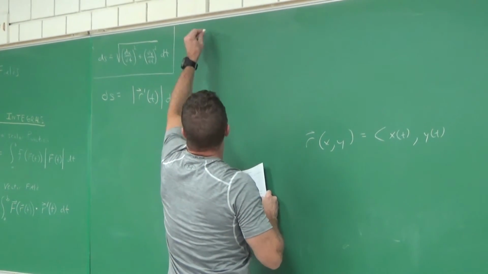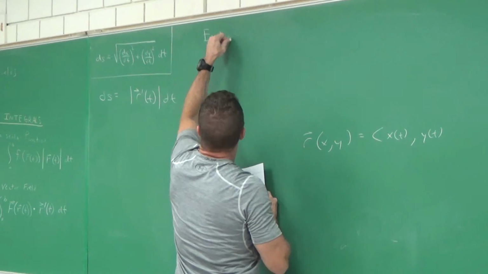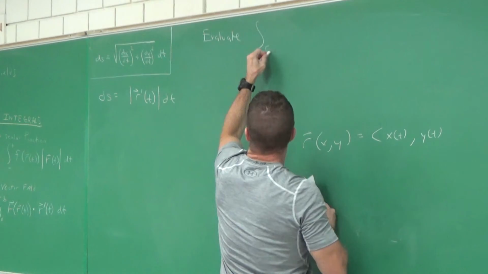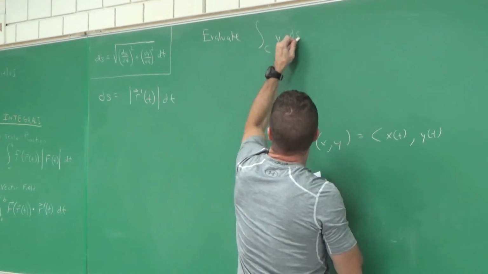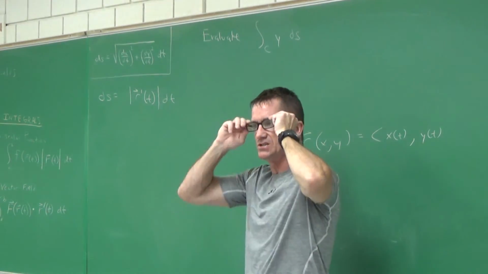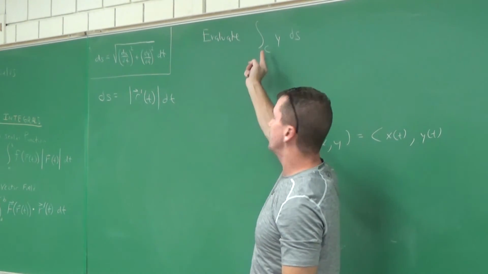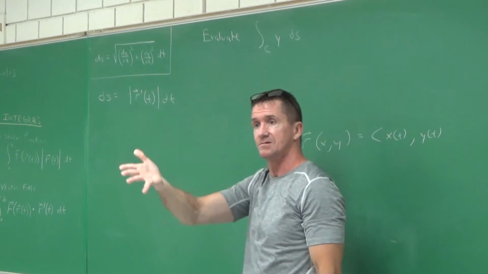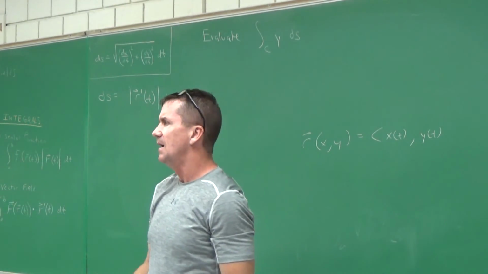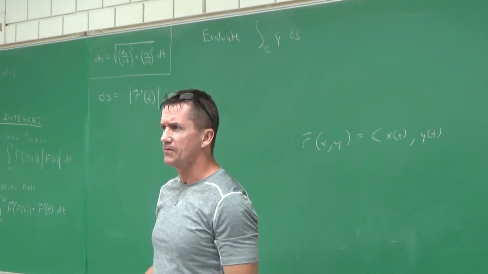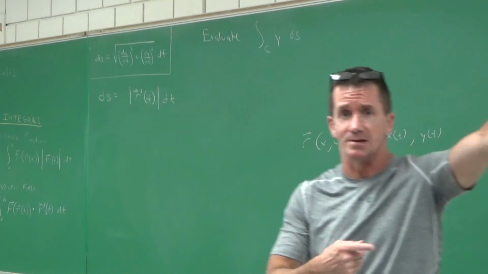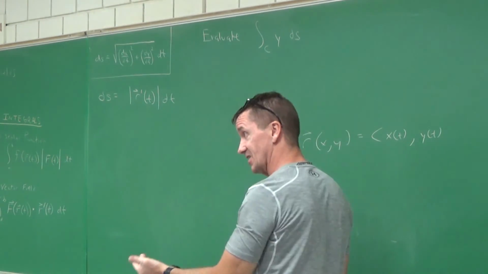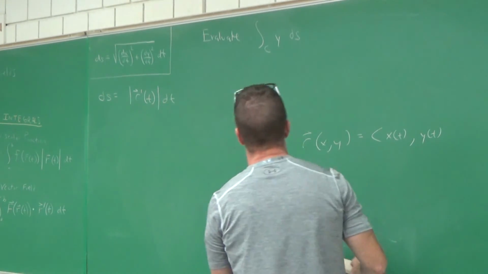All right, Owen, here's what they said. Evaluate the integral over C of y ds. I'm using number 5. The minute you see this, and we have not seen this notation before this section, we have never seen a single integral written with this little c off the corner. That means line integral. That's the notation for line integral. You might think it'd be better to call them curve integrals, because did you just see a line or a curve in that applet? It was a curve. Why don't they just call them curve integrals? Because they're rarely lines, but they call them line integrals.